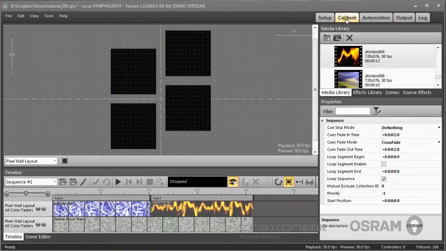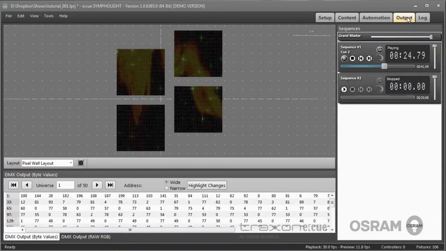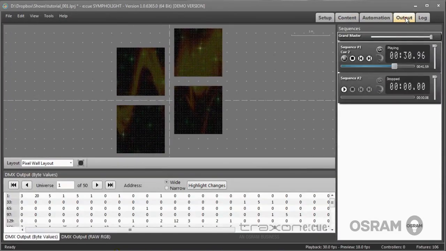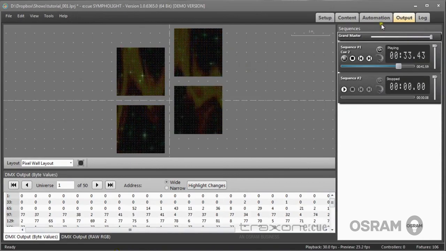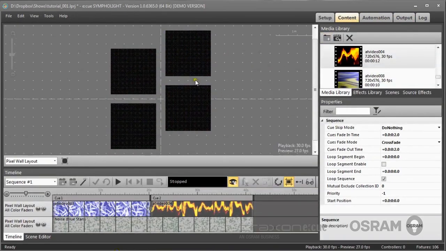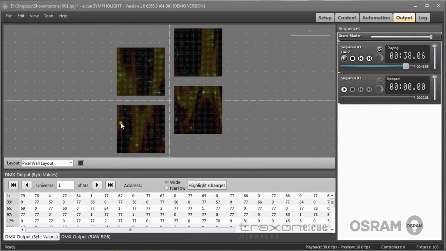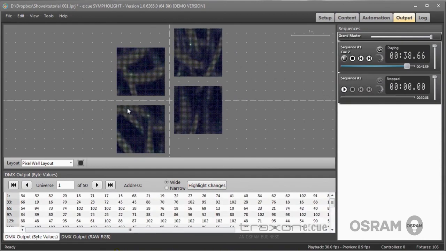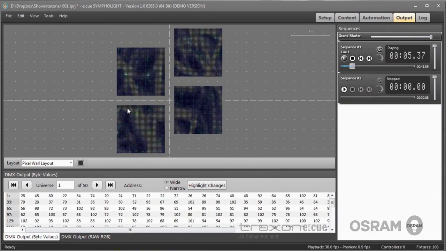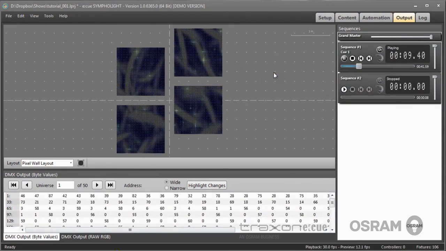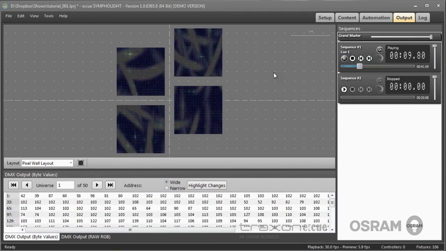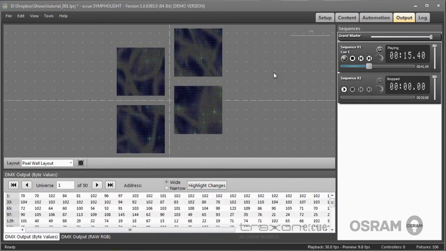As you can see here, we have transparency in the layers, and for this reason the rendered output consists of both contents. So if I play, both sequences will have a mix of all sequences, and so it is only a single show. Last but not least, the log area, where you have a logging of events in SYMPHOLIGHT, and this is the output that is sent to the fixtures. As you can see here, we have nothing running in the content window, but output running in the output window, because content and output in SYMPHOLIGHT are separated. You can modify content while running output to the fixtures. So this as a first short overview, just what SYMPHOLIGHT is and how it looks like. I have a basic idea of the workflow and the user interface, and we will now go into details in the next videos.